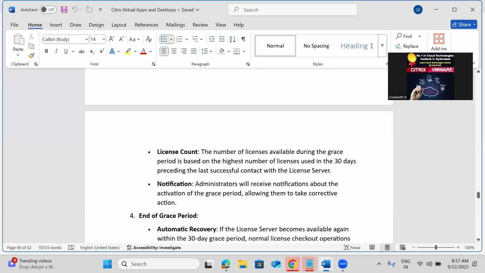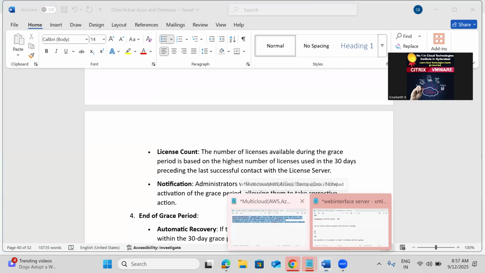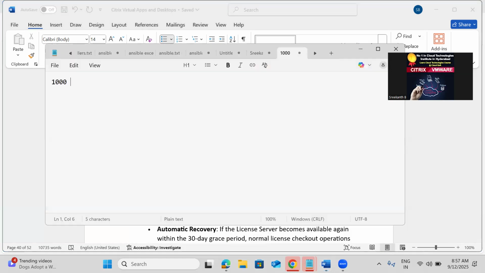Say we have 1,000 licenses in my license server, but in the last 30 days we used a maximum of only 800. If my license server goes down, only those 800 licenses can be allocated at that moment. Even if we want those 1,000 licenses, we need to restore our license server.